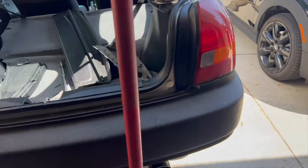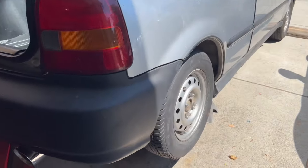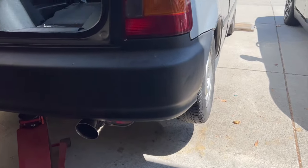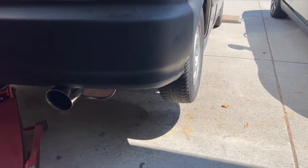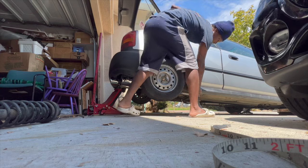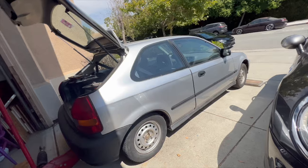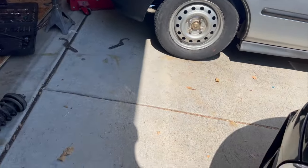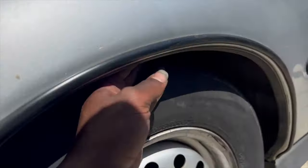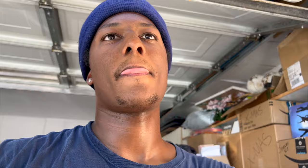Moment of truth — let's see how low it is. We got both rears installed. The sidewall on these 13s is 70, which is fat, but because it's a 13 it doesn't affect it too much. I think I lowered it quite a bit — there's about an inch left on the threads of the coils. I'm not trying to slam slam it, but I am going low. Look at that — we're tucking! I feel like it's a decent ride height. The tire is tucking in. Let's go ahead and attack the fronts.